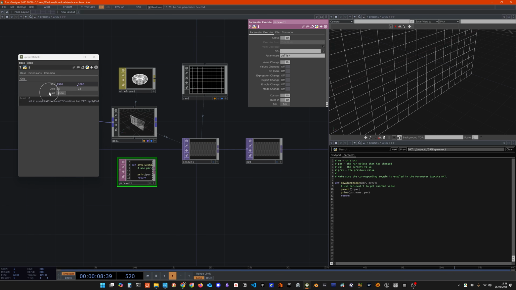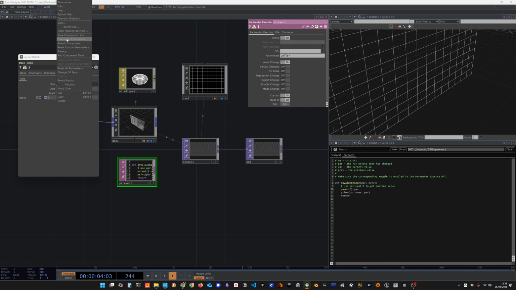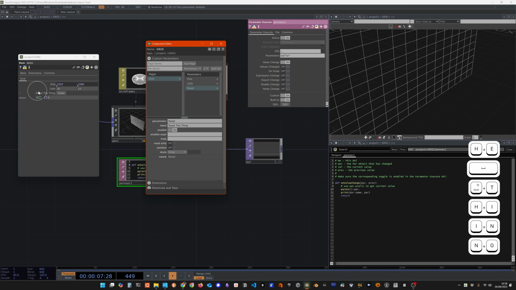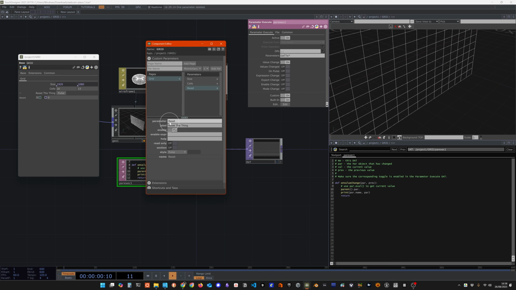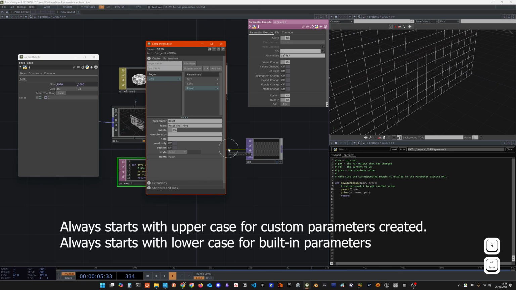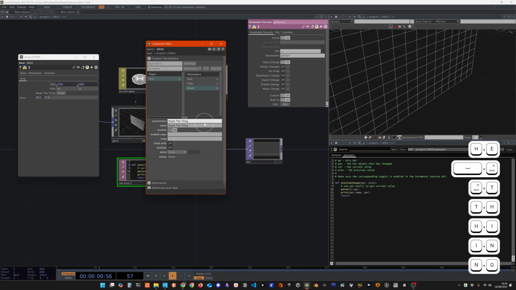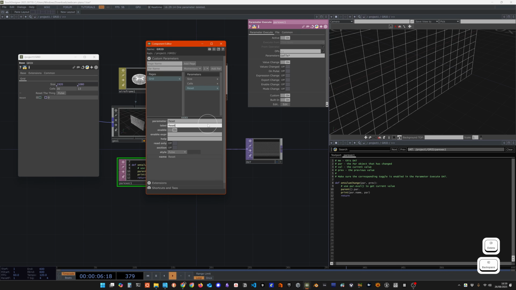It's not what you see here. This is just the human readable version. The version that matters is this one. So when you're customizing, the parameter name is the machine readable name, and the label is the human readable one. So for reset, if I call it reset the thing, that's what you see there, but this is the internal name, Reset. And for custom parameters it always starts with a capital. Even if I make it lowercase, it's going to be Reset. Even if I type reset the thing, that's going to be renamed to that. Anyway, so let's put that back.